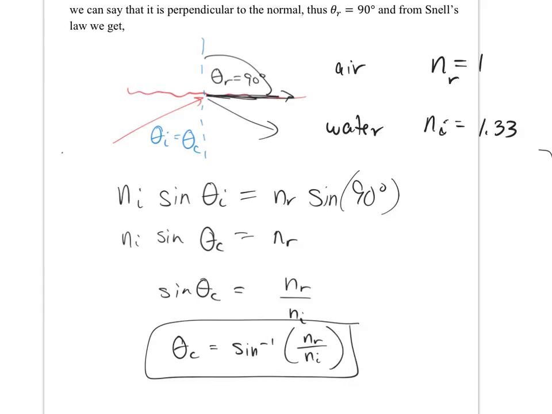1.33. That's in your table. You don't have to memorize these, they're in your table. So those are the values. It's always going to be the case that Ni is greater than Nr if we have total internal reflection. Because what did I tell you a little while ago? I said it's going to move from a slower material to a faster material. Slow materials have a higher n value. Fast materials have a lower n value. So it's always going to be the case that Ni is greater than Nr for this to be occurring. Again, Ni will always be greater than Nr if you have a chance at total internal reflection.